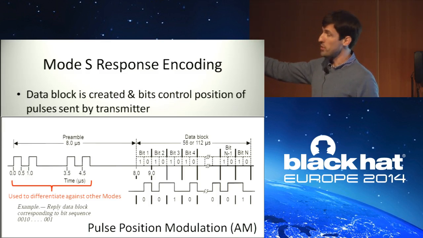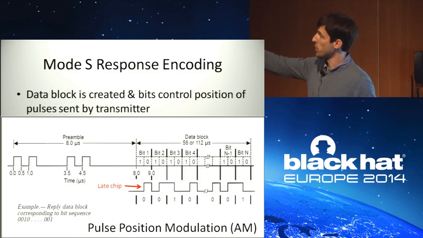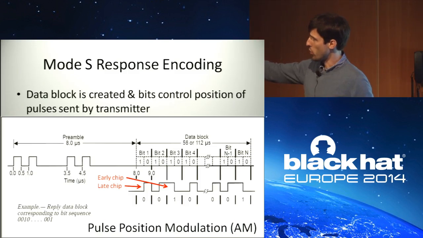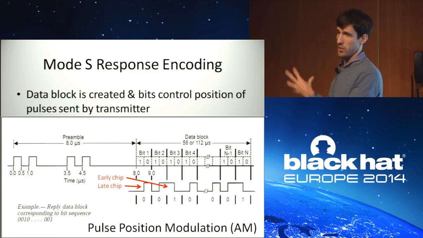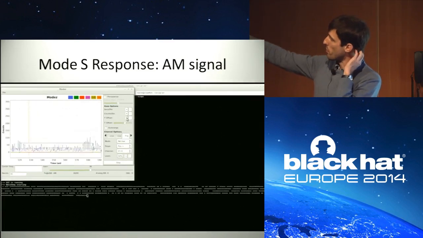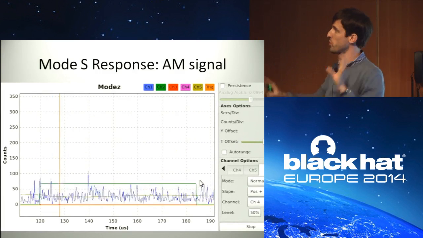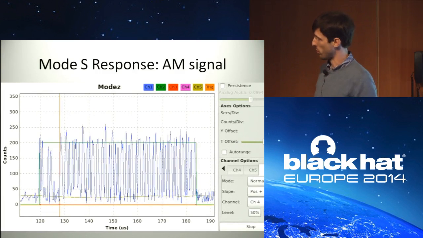Now, what's interesting about Mode S and ADS-B is that it's transmitting data over the air, but it uses Manchester encoding like that original pager system. So you can see here it's called chips. You can have an early chip and a late chip, but essentially it's the same sort of encoding, and that translates to a 1 or a 0. Once you put that through a decoder, this is the one that I made running in real time. These are packets being received from all sorts of aircraft all over the place.